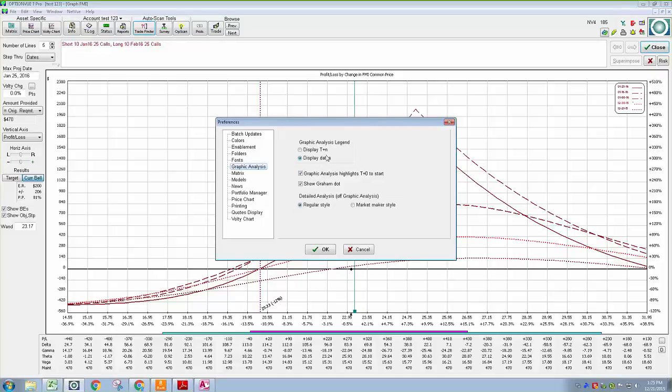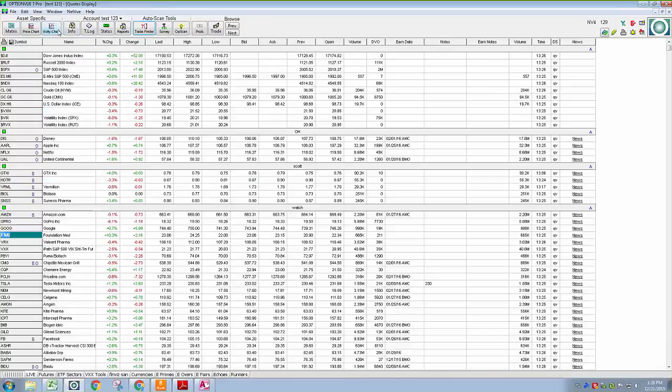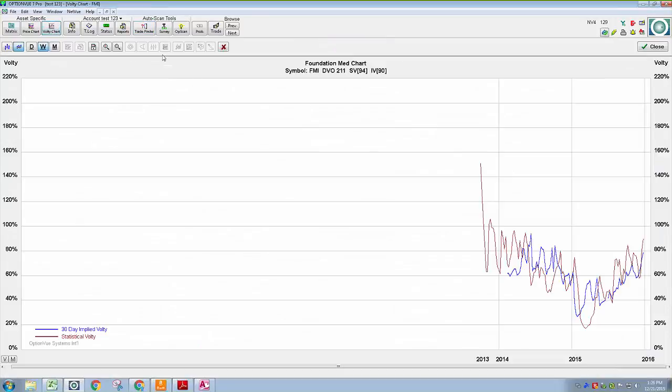Another thing while I'm in this Preferences section is the Volti chart. A lot of people, I get questions about the volatility chart when they're looking at percentiles. I come in here and I like to look at a 2-year percentile. And what that is doing, let's close out of here and just look at a Volti chart.